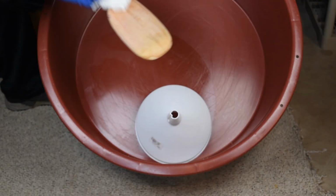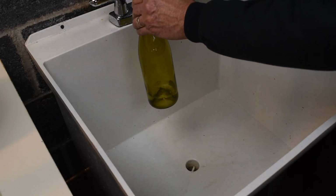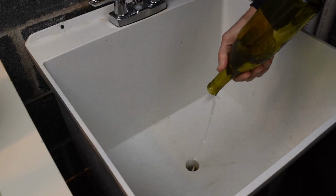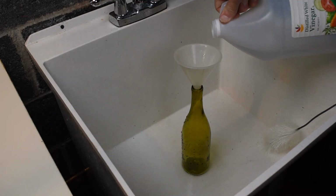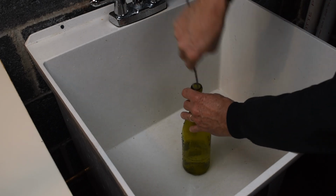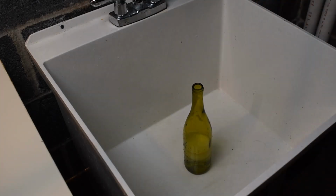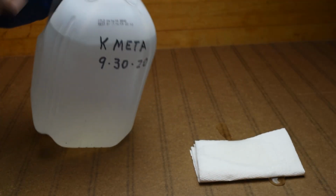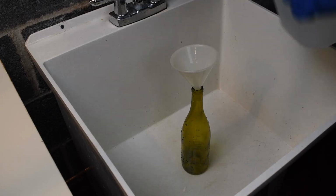These are the steps involved in sanitizing equipment. This is rinsing, using water to remove any loose particles. And this is washing, using a soap product to clean inside and outside. Finally, the equipment is rinsed or wiped with a strong sanitizing solution, in this case potassium metabisulfite dissolved in water.